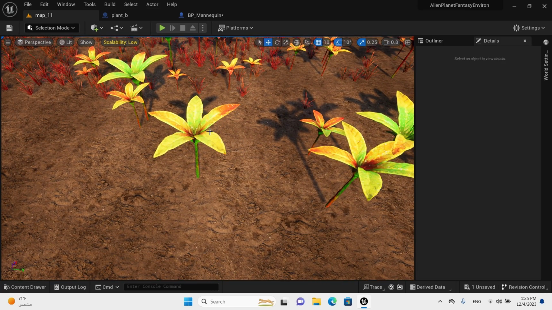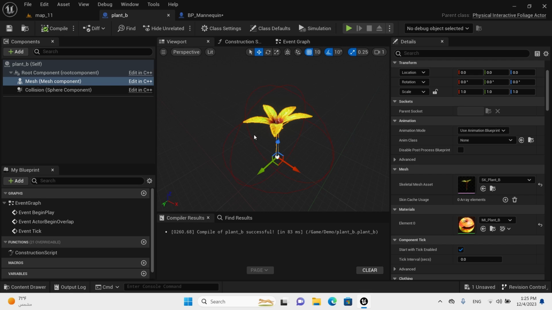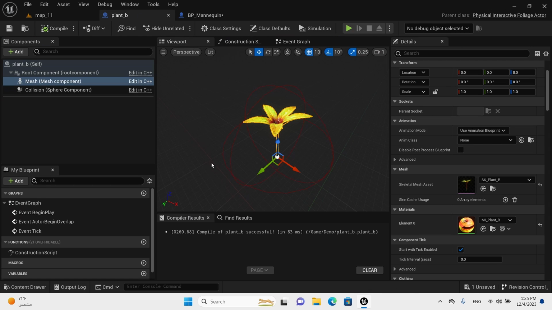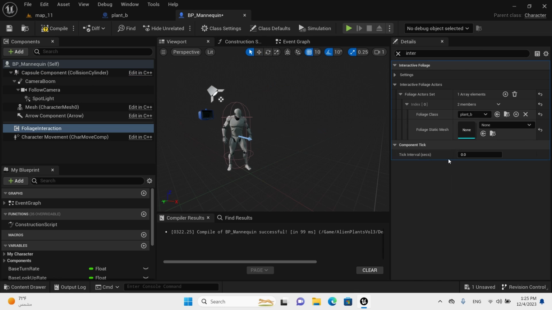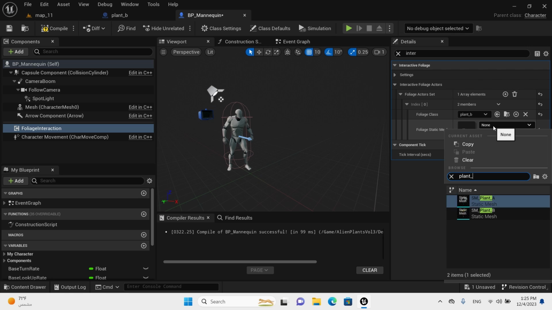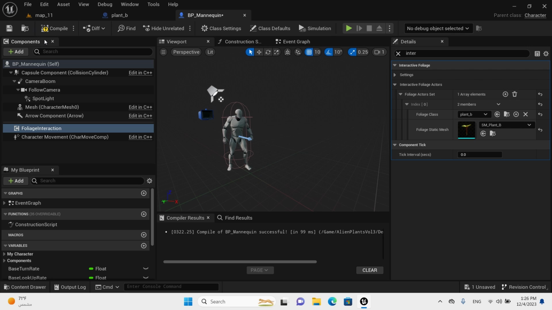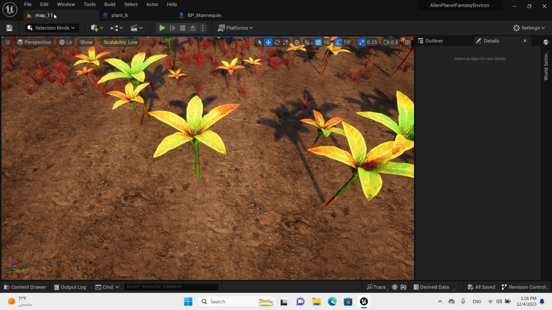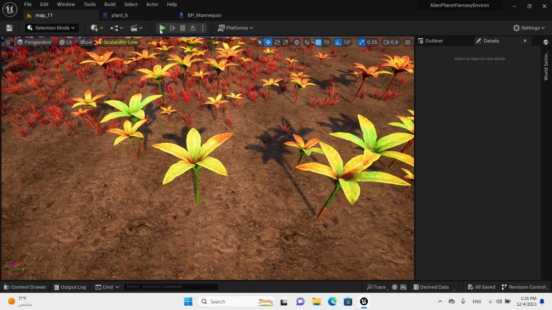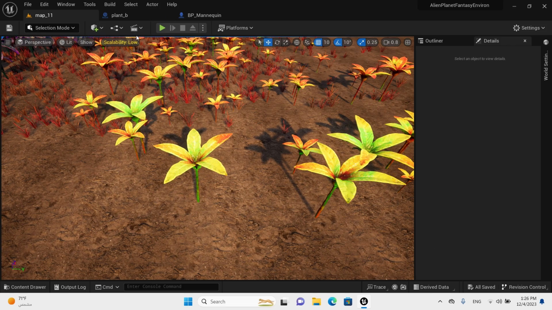Select this equivalent static mesh for this skeletal mesh. Basically, for this, I made this blueprint. Now we have to just select them. I selected the class, and now I need to select the static mesh. If I do so, now I'm basically telling this player to interact or replace any static mesh with this blueprint. And let's see if this works.